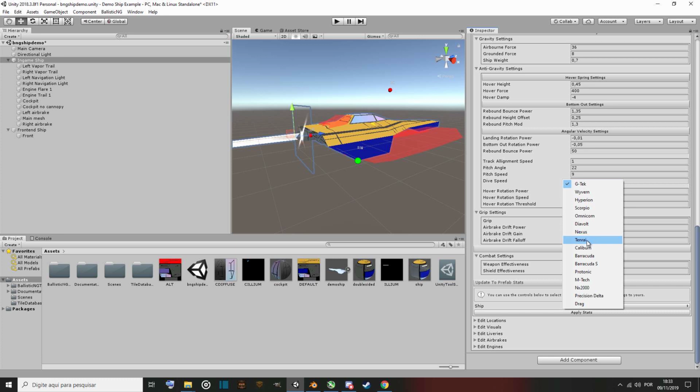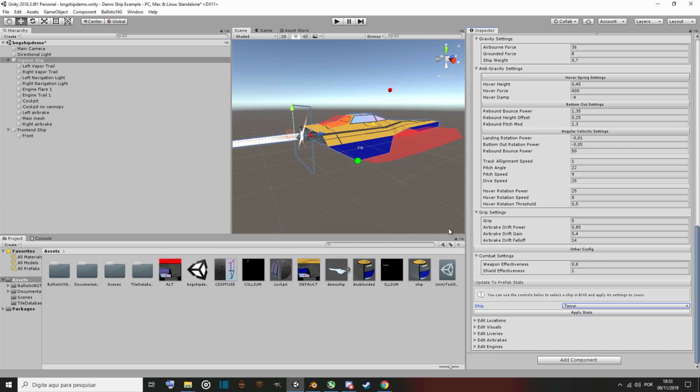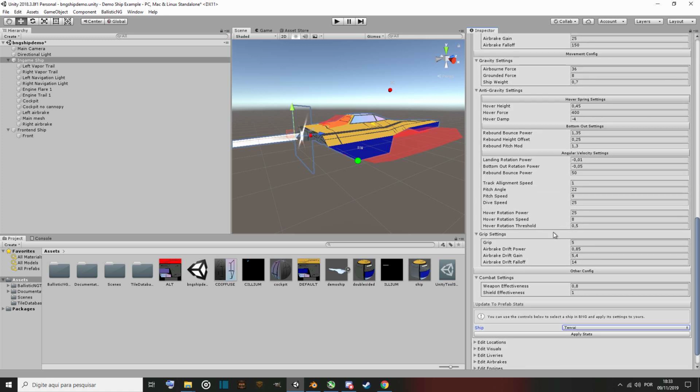So let's put Tenrise stats on the ship. So left click here, select whatever ship you want it to be, Tenrise, and apply stats. Continue. So okay, some stuff in here changed. Top speed 119, 5, whatever. So okay, yes.